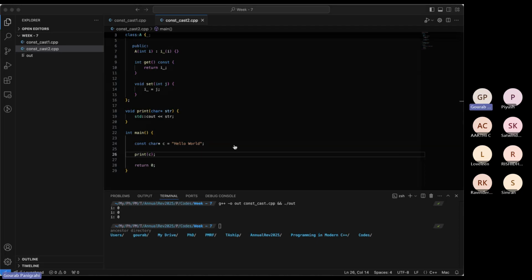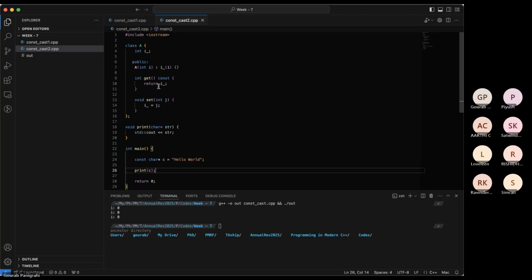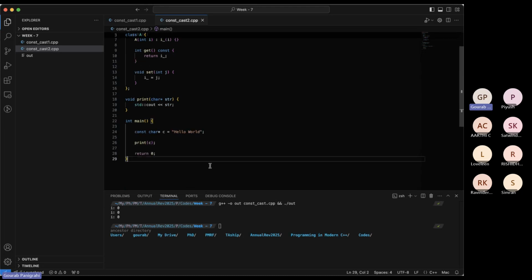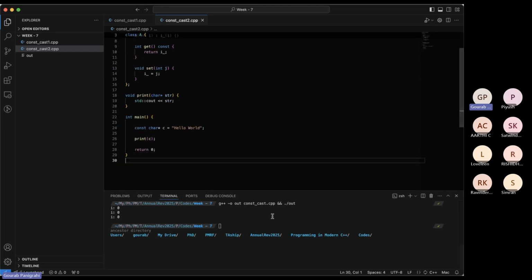Now the thing is, C is of type character pointer. That input is fine, you can give that, but remember it's also const. Let's see how the output looks for this.